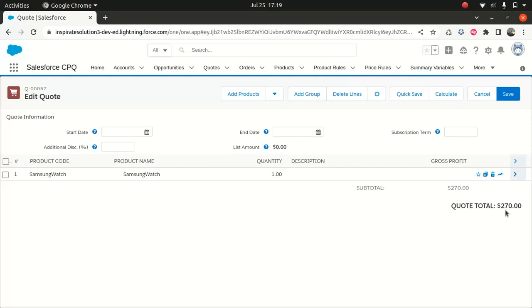It's a pretty simple option. I haven't seen a lot of businesses follow this process, but for whatever reason, if your business decides to give a sales rep an option to override a price, then this is the way to do it. It's pretty simple, right? And also, you may not want to give an option to override on every product, right? So that's why it's product specific. So that's pretty much what I wanted to cover.